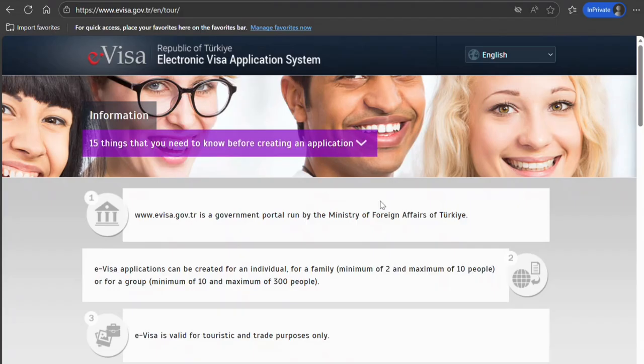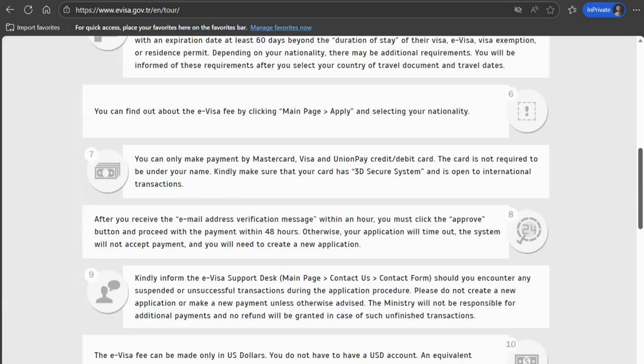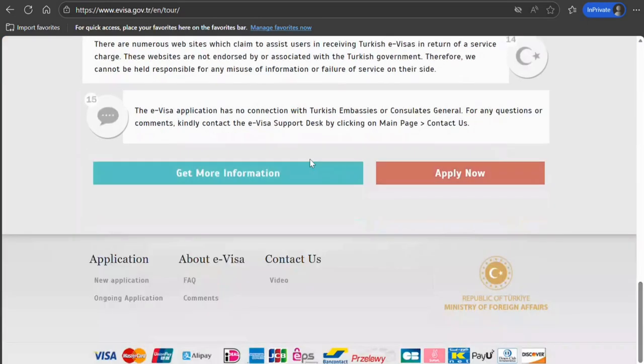So guys, in front of you, I have opened the Republic of Turkey electronic visa system. I have taken you to the tour section where they give you information about various important points. If you read all this, you will get to know most of the points. Once you are through this, you can click on apply now.